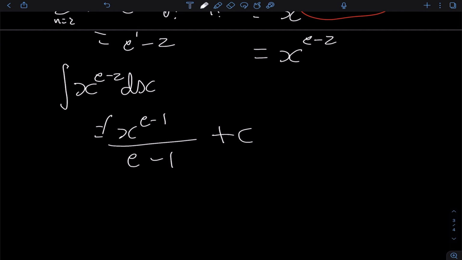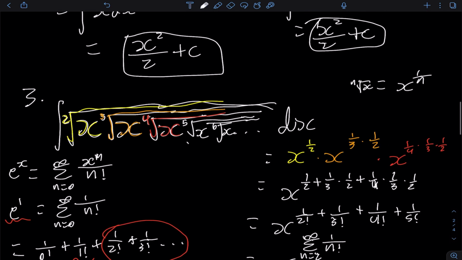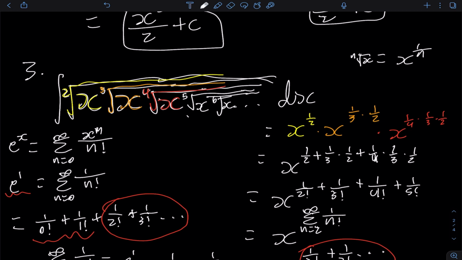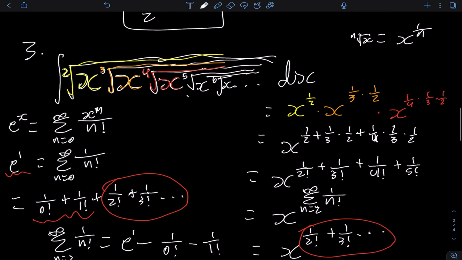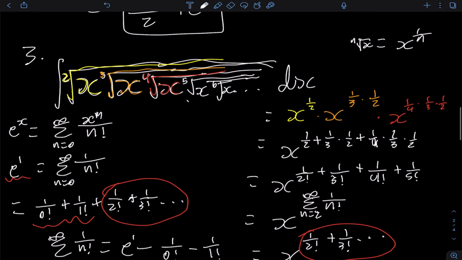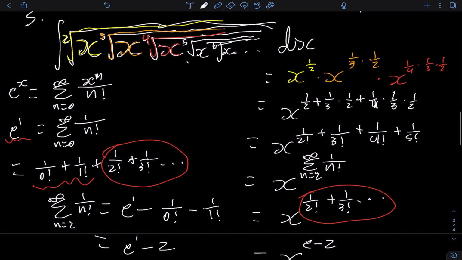So this was a really fun problem. And just to recap everything that we did there, we looked at the radicals as multiplications of their powers. This is almost like a recursive formula, because you're multiplying by the previous iteration power, which is the 1 over n minus 1th power of x, and we see that those are actually the reciprocals of the factorials. Then we noticed that the Taylor series expansion for e to the x, when x is 1, corresponds to the sum over the positive integers from n equals 0 of the reciprocals of the factorials, and that corresponds to e to the first power.